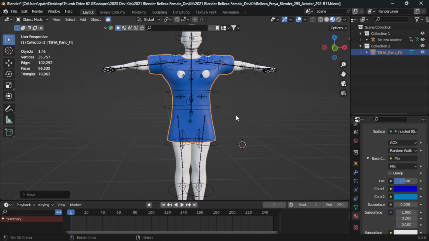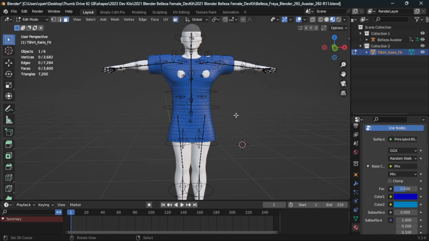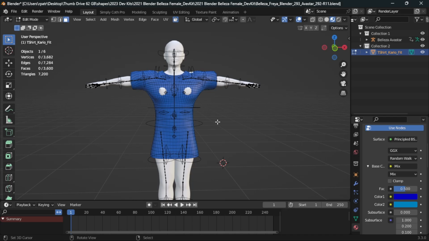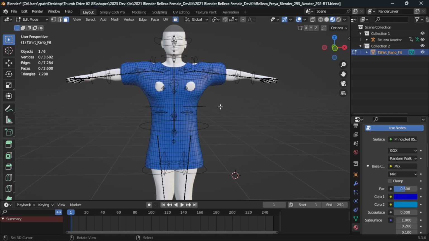And now I'm going to tab into edit mode. So I press tab on my keyboard to go in edit mode. And I'm sorry, I forgot to put on my mouse key display for you guys. But you guys are smart, and you can see my mouse. And I'm telling you my buttons, right?